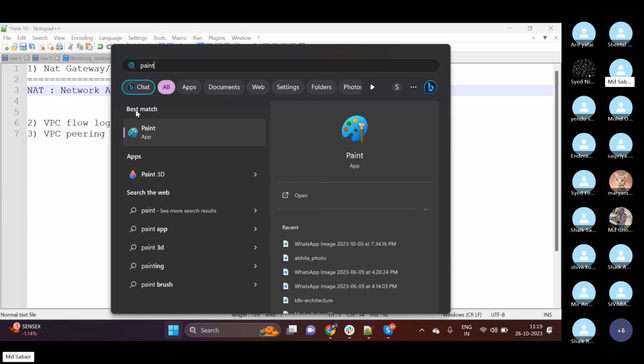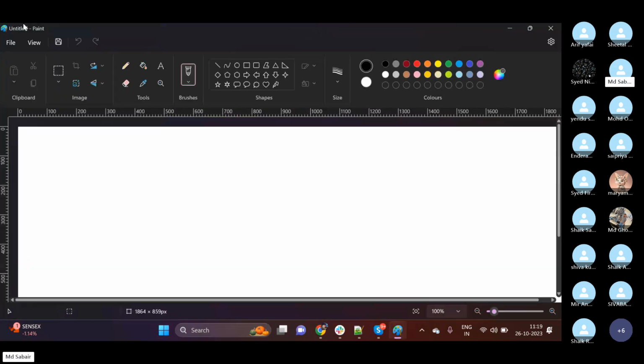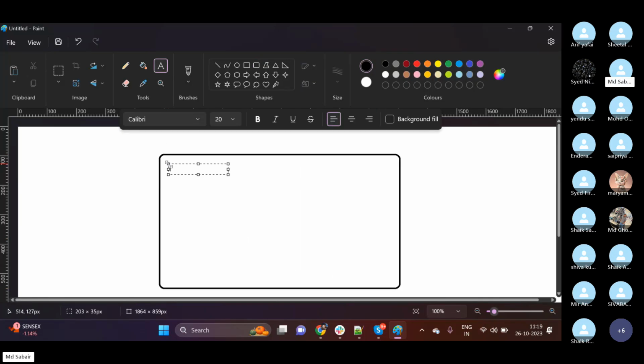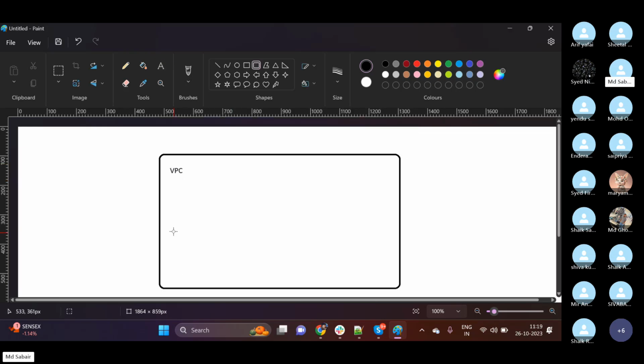We have created one VPC. So this was our architecture, right? Let me draw that. This was our VPC, and inside this VPC we have two different subnets.